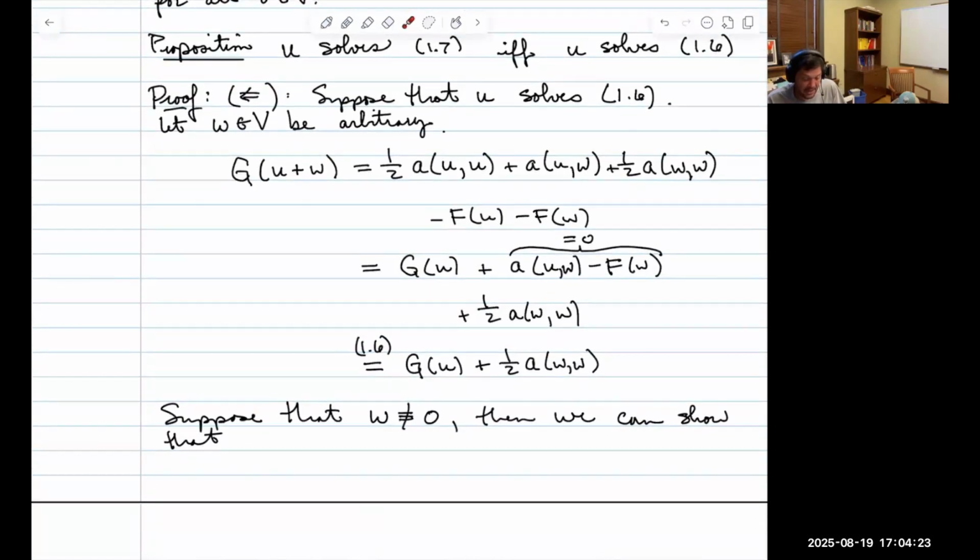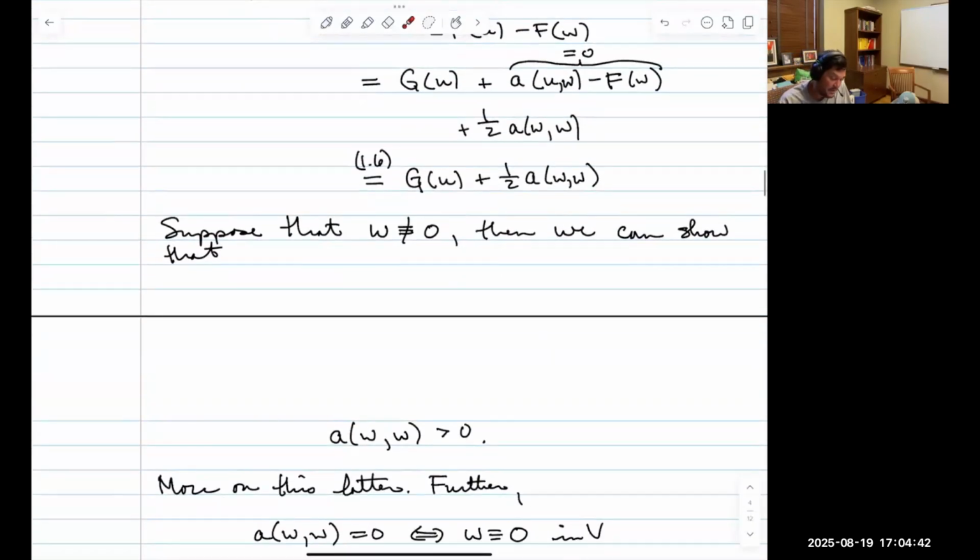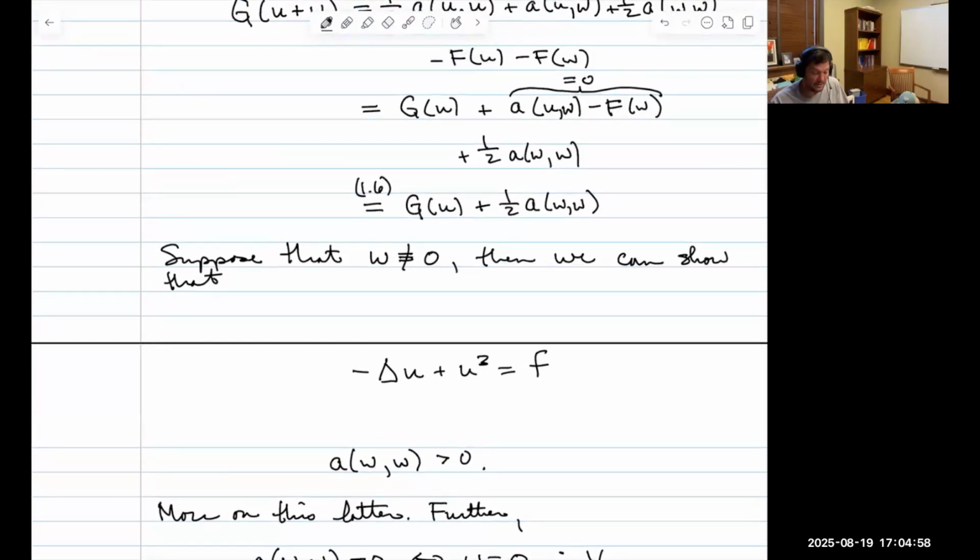We used the bilinearity of A. So that means probably if I'm working with nonlinear PDE, my arguments would break down a little bit. I need linearity somehow. And we'll discuss this a little bit later too. For example, because we're going to be interested in talking about functions that look like this, minus Laplacian of u plus u cubed equals f. Well, that problem is nonlinear, and I can't write a bilinear form for something which is nonlinear. So there'll be trouble there.